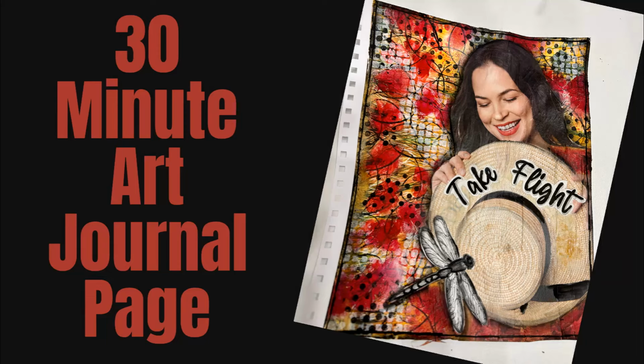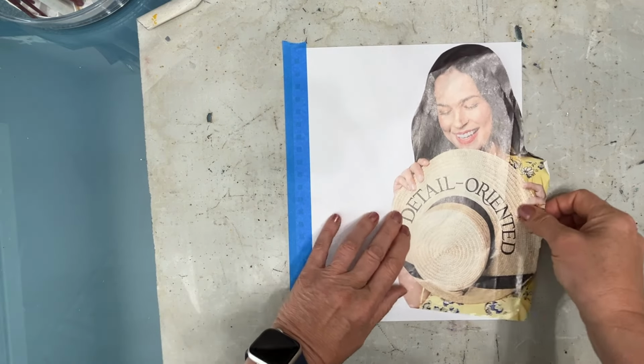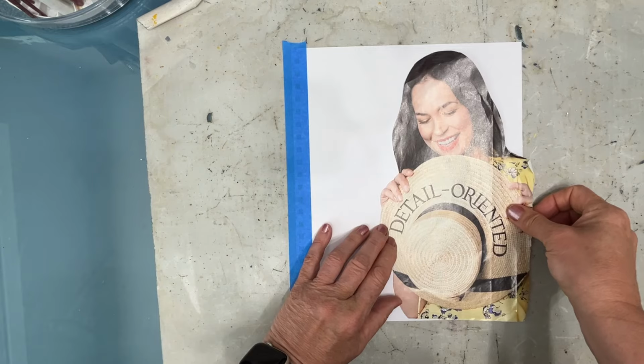In today's video, I'm going to create an art journal page in under 30 minutes. And how did I achieve that? Because I challenged myself to use only those things that were within arm's reach on my table, in my stash, very close at hand.